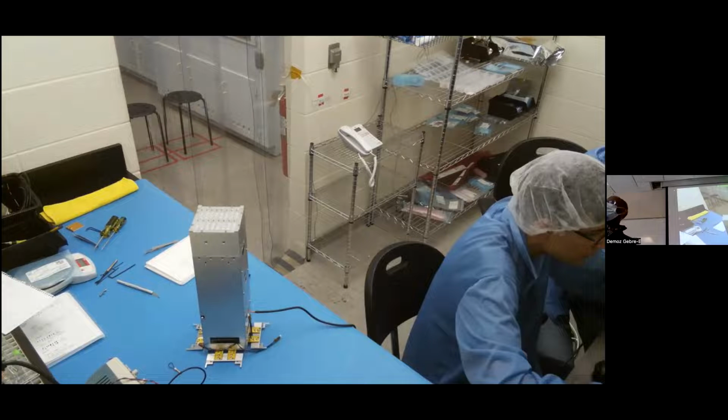I guess you cannot really point the CubeSat at a particular target, so is the detector such that it recognizes from where the X-rays are coming? Okay, the answer is yes, we do. We are going to point it. It's going to have a control system on board for pointing it where we want. The reason we picked the pulsar in the Crab Nebula is that it's one of the most energetic ones, so it's going to be bright to see.